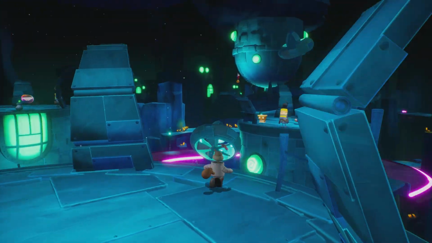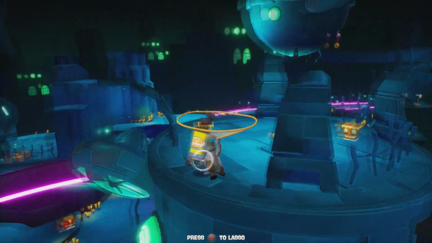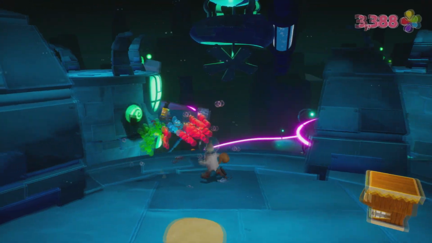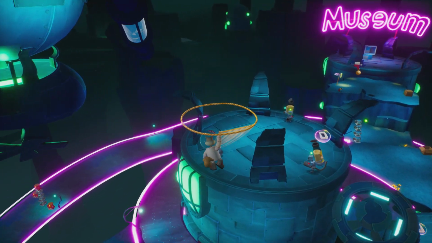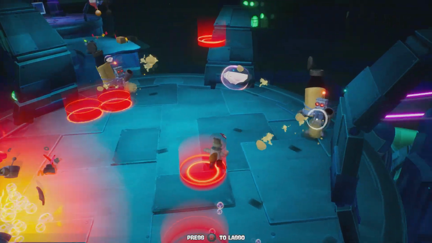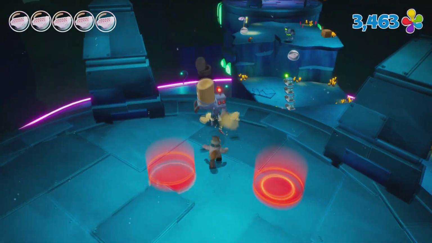I probably need to bounce my way over there. I might be missing a hook, actually. I might be missing a hook, but I should still be able to make it over there. If I time my jumps right, yeah, this should be enough. Hopefully. Yeah, it's just barely enough to make it over here. I might have missed a hook at some point, but I think we still managed to make it work.